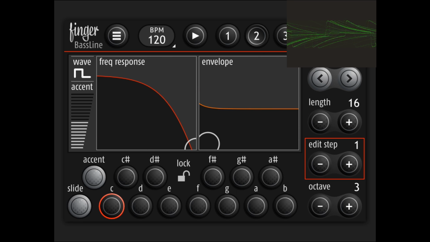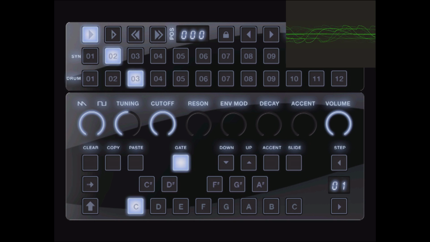So let's go back to Technobox. So once again, we're in a pattern with just C notes. And you see we're getting the same behavior that we were getting in the other programs. And you'll notice as you begin to learn your way around Technobox that you're going to be able to transfer these skills into other synthesizers, since they all use pretty much the same sort of idea behind them. If anybody ever makes an FM synthesizer for the iPad, we'll even get into that.